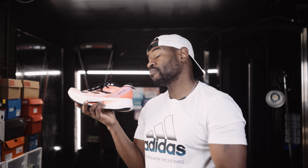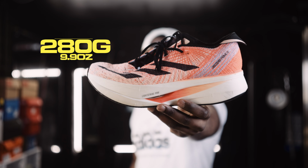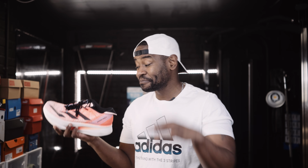Next up, 280 grams, the previous version, the Primex Strong, the OG. Now, this is a loved shoe. I'm gonna talk to exactly why in a second.